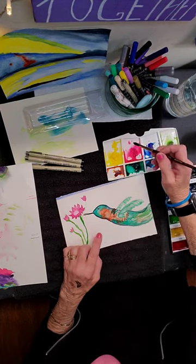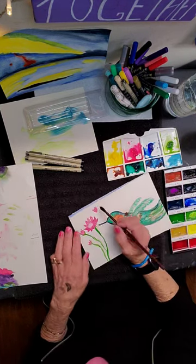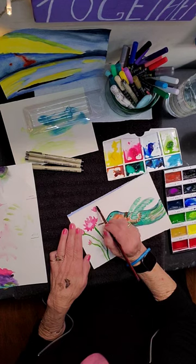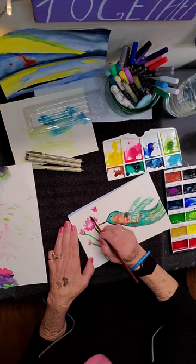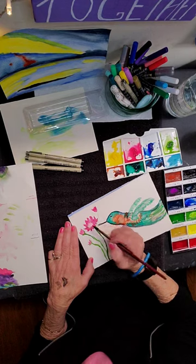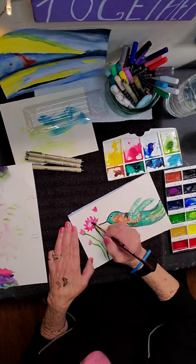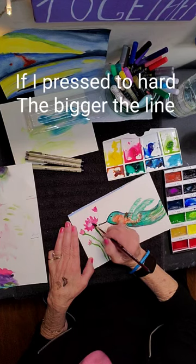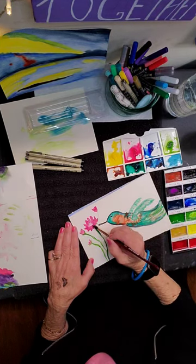I hope you can see. Yes. Flatten it out, and then I use the corner of it like this, ever so lightly, because if you press down, you won't get the same effect, is what I'm trying to tell you. What I'm trying to say out of my mouth.